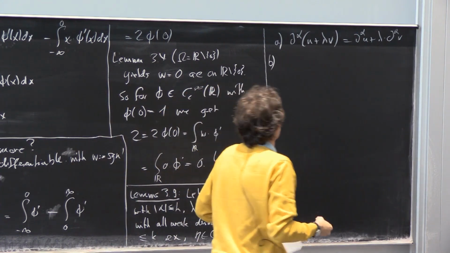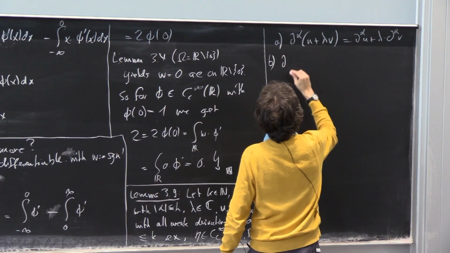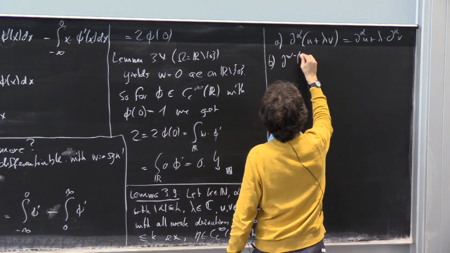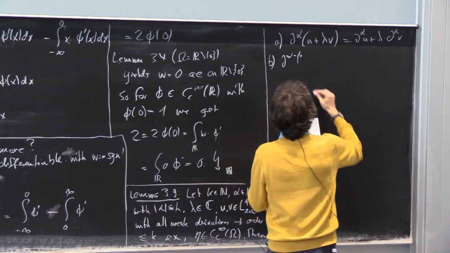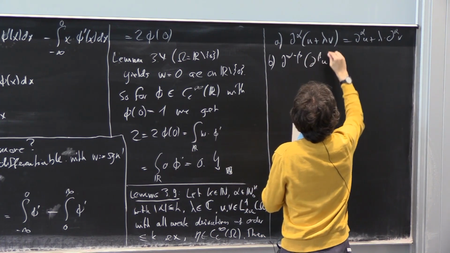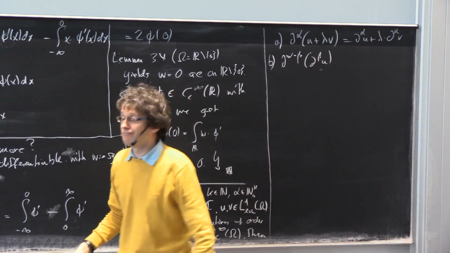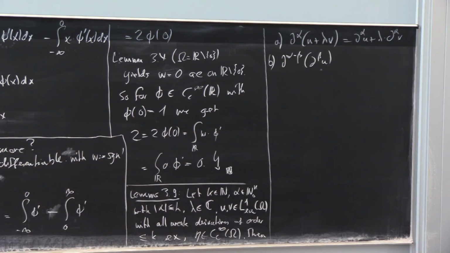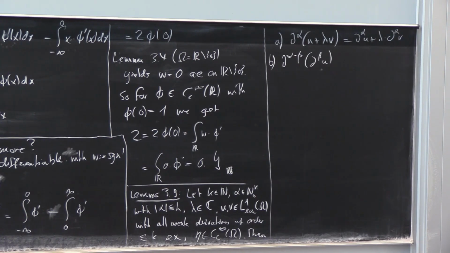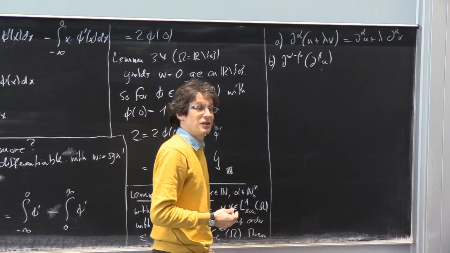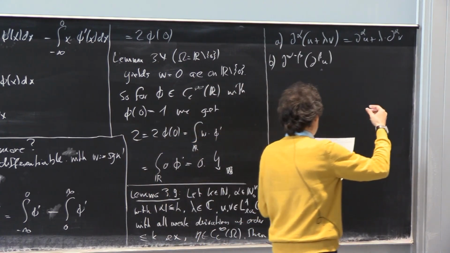Second thing, derivatives of derivatives are the corresponding derivatives. So if you take your function u and take some derivatives, say the first 5 derivatives, and then you do the next 3, it's the same as doing all 8 at the same time. This is intuitive, but one has to check, and it works.